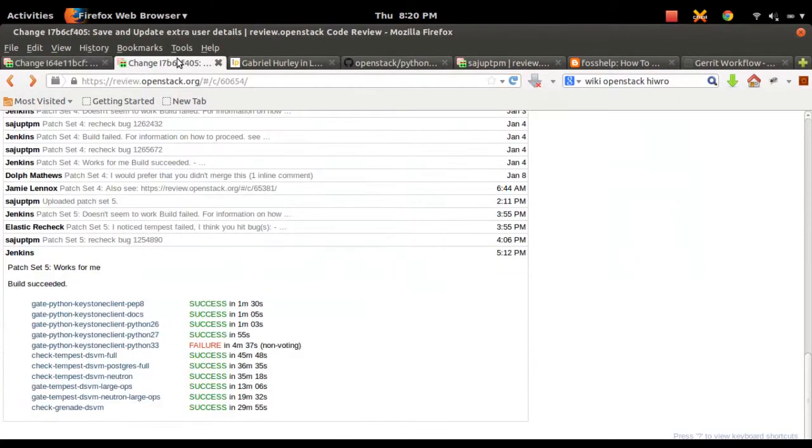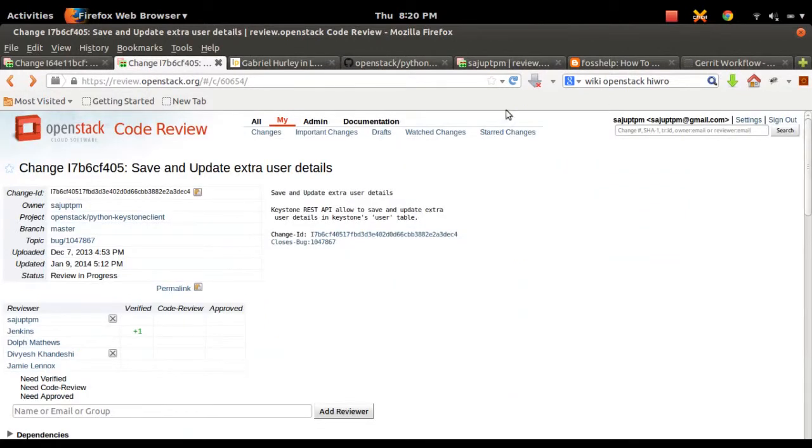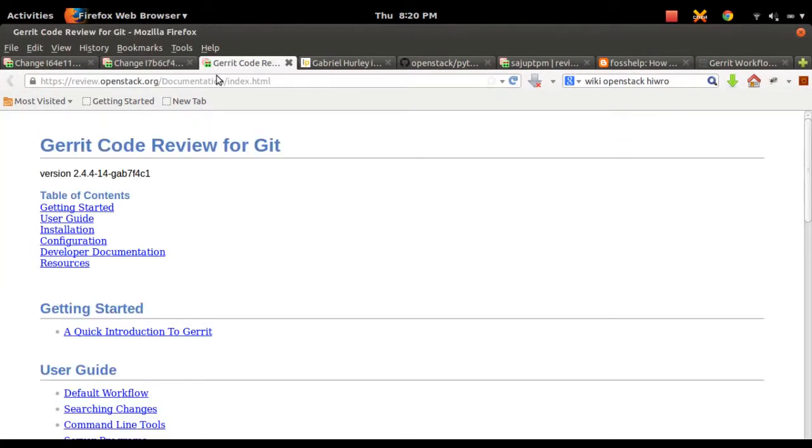If you want to know more about git, you can see the documentation here, the review.openstack.org documentation index.